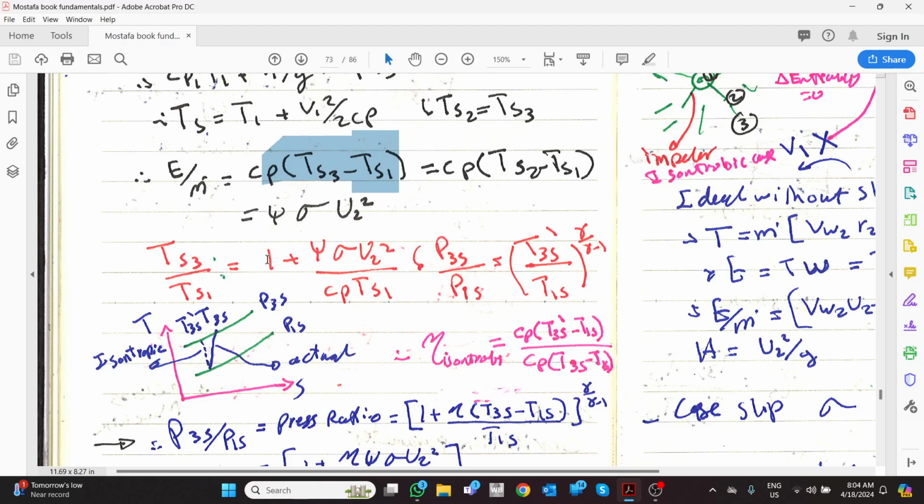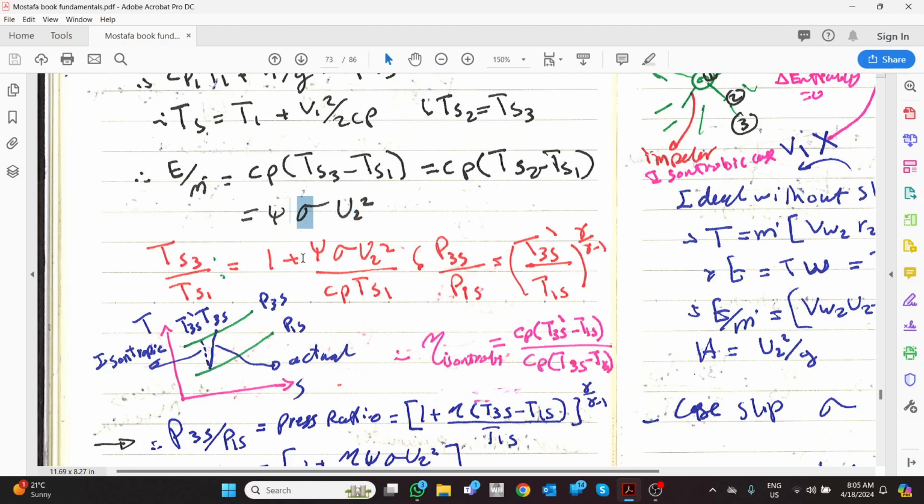Just multiply this one here, then put it in another here and here. So it is Cp T03 minus Cp T01, which is this one. So it is Cp times T03 minus T01 equal to this term. So you can calculate the total energy. From the total energy, you can calculate the velocities. Or for example, if you know the velocity, so you can calculate.